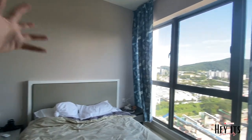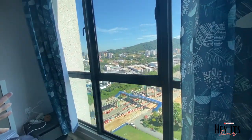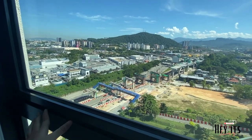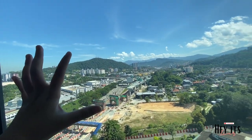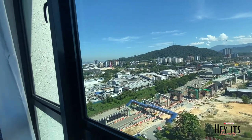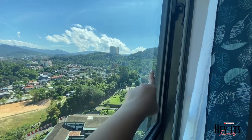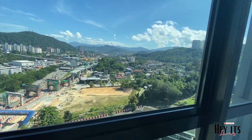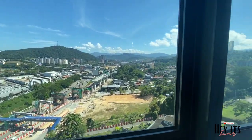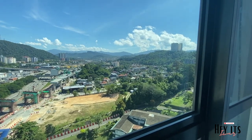And the best part of this bedroom, of course, is the view. Look at that view, guys. So this is the city, like the highway right there. Oh, it's no longer traffic. And then you can see the mountain areas, the clouds and all that stuff. It's pretty amazing because the sunset is here and the sunrise is here. So when I sleep, I just open this and see the city lights. And it's just within the nature, I feel like, because this place is above the mountain.